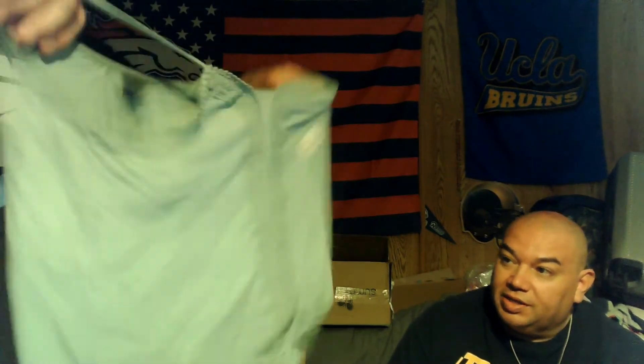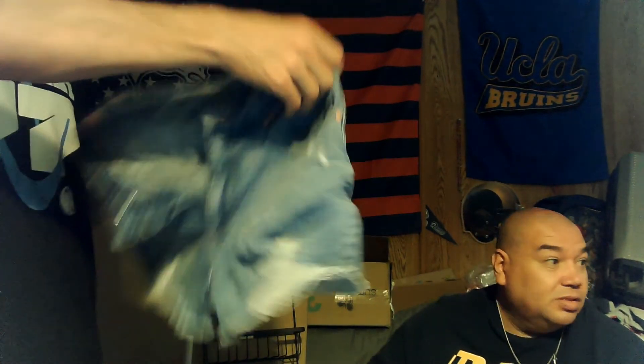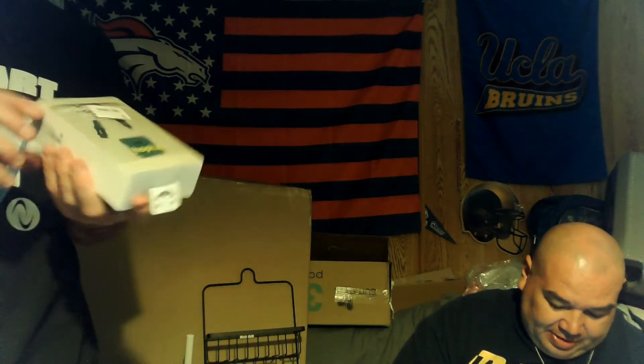More clothing — women's clothes I can take home and add to what we already have. We've got those daisy duke cutoffs too. There are some crew neck sweatshirts in extra large — they look brand new. Another one of those dual chargers — that's $10 to $15 right there, a six-foot cable.